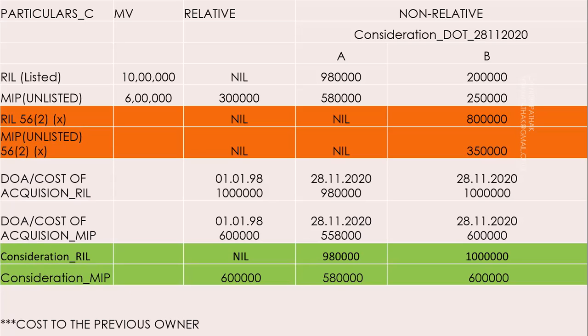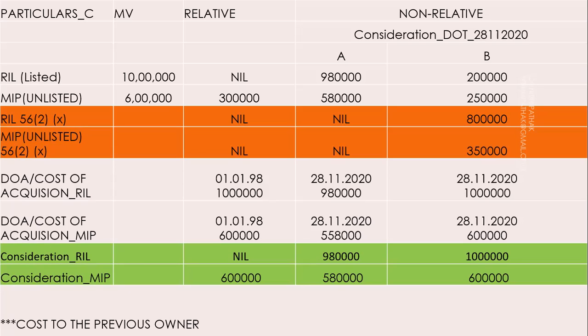Suppose I have bifurcated 500 shares. Okay, one is 3 lakh and one is 3 lakh. So now I have made two parts of my 6 lakh shares. One is 3 lakh without consideration, and the other is 3 lakh. In the case of the second, there will be 3 lakh. For that 3 lakh, I sold it for 3 lakh, and my consideration would be 3 lakh. For the other 3 lakh, I don't have to pay any tax. So this would be considered as tax planning for MIP unlisted shares.